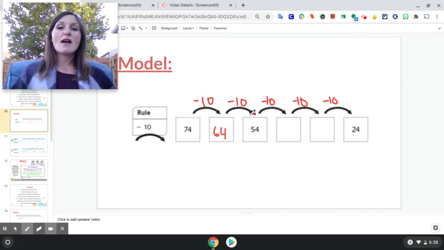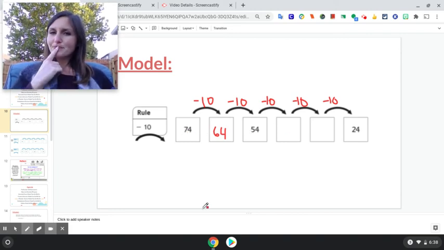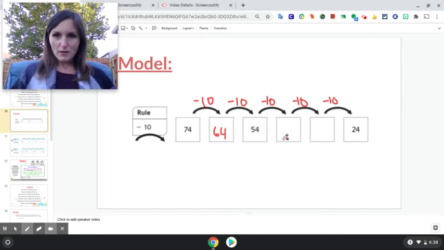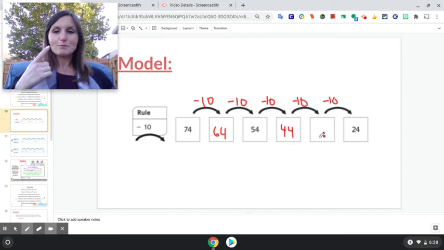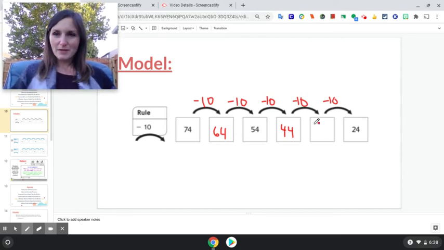64 minus 10 is 54, right? I'm just changing the 10s. 7, 6, 5. So following that pattern, 7, 6, 5, what should go here? That's right, 44, because 1 less than 5 is 4. And these are really 10s since it's in the 10th place, so it's 44. So then if we know that that's 44, what should go here? 34, yeah. And then that follows with the same pattern, because then last we have 24.